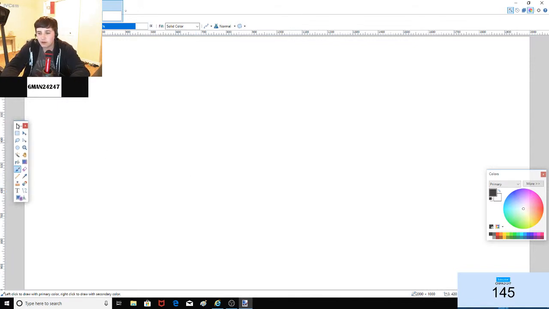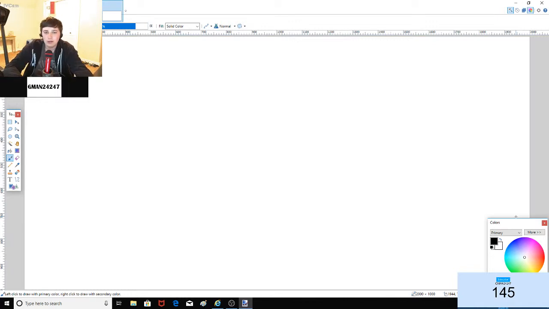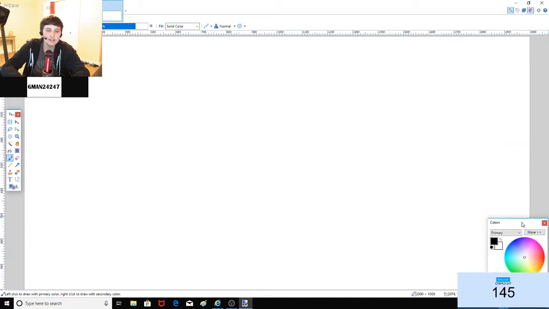It leaves room for your toolbar over here, which is nice, and then this you can put wherever. If I'm going to have a water area, I like to put it there, because then it's kind of out of the way. You're not really going to be doing anything in a water area if you're going to be using this map for anything. So that's usually where I like to put it, this little thing, the colors. So, let's get into it.